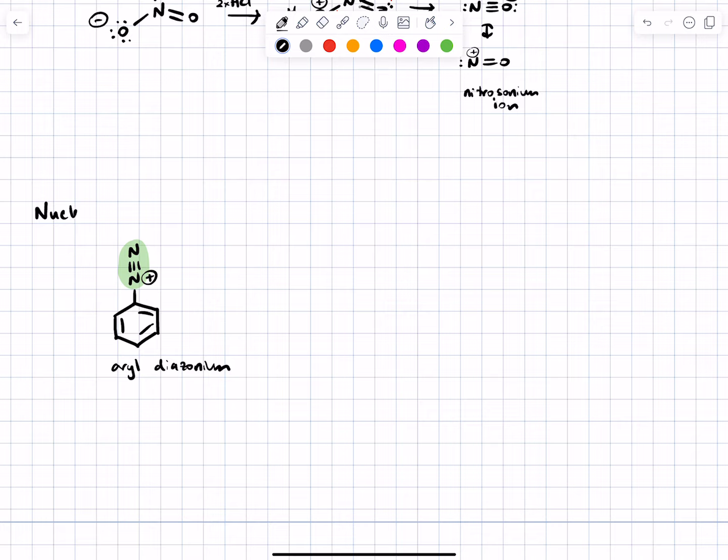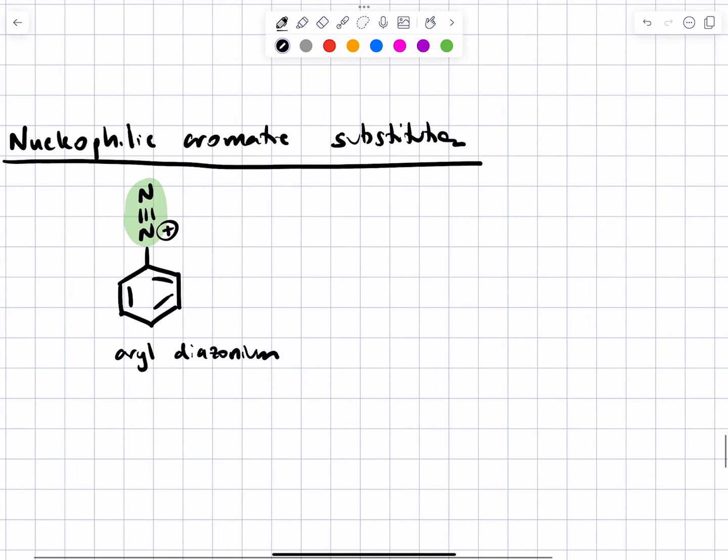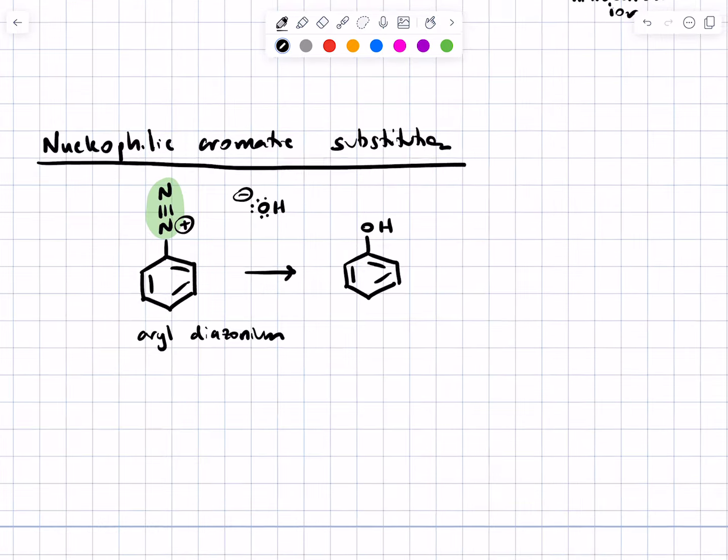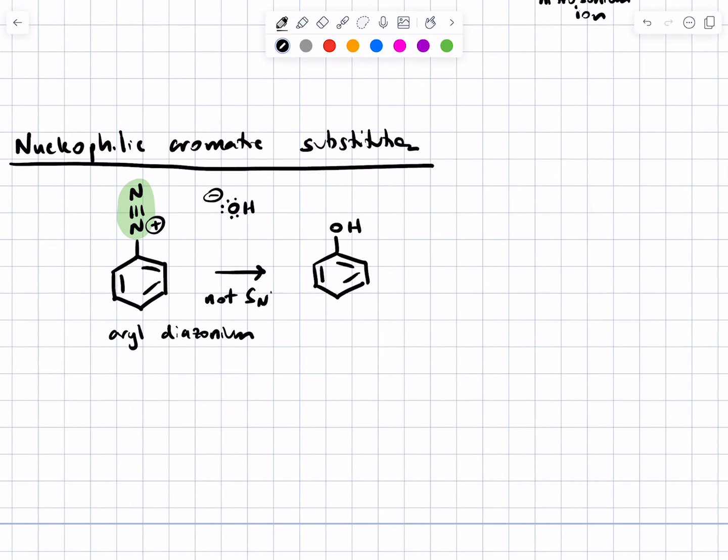One thing you can do with them is called basically nucleophilic aromatic substitution. I told you that the nitrogen, the diazonium ion group, is an excellent leaving group, and it is. Under such situations, it's possible to do a substitution reaction, where, for example, OH minus replaces the diazonium group. However, the mechanism is not SN2. You learned a long time ago that you can't do SN2 for aryl leaving groups because SN2 involves backside attack, and you can't get there from here. You can't get to where the sigma star is.